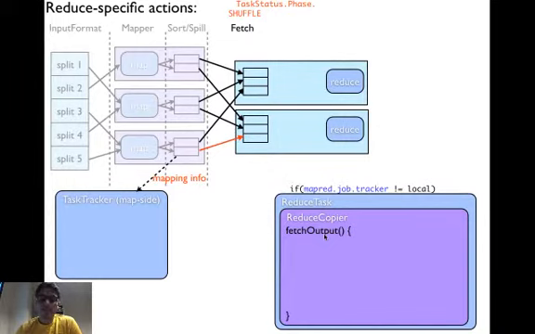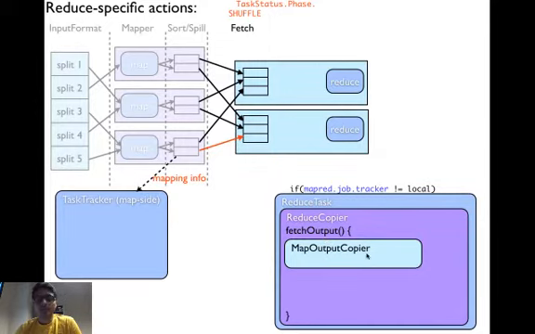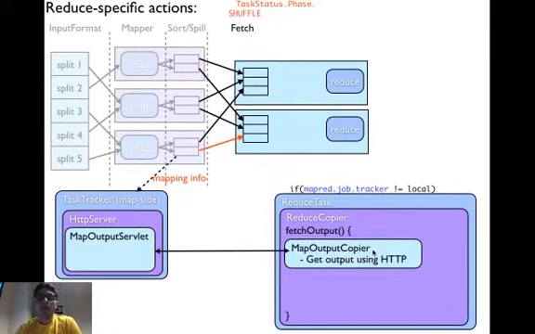Inside this fetch output method, you first create the map output copier class. Okay, this map output copier performs the copying from a respective mapper via HTTP protocol.